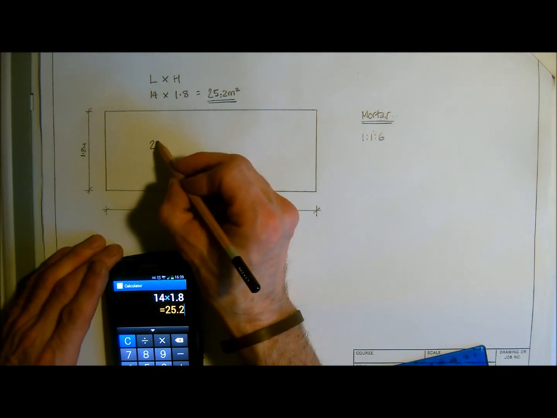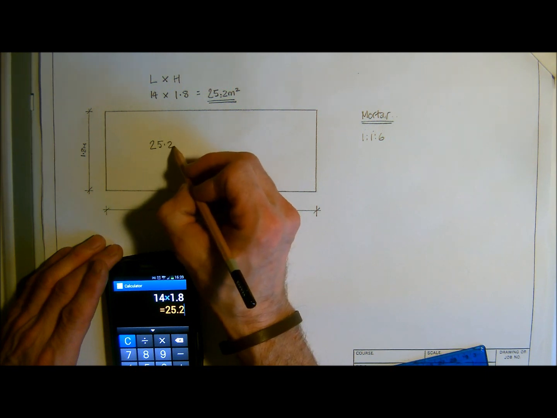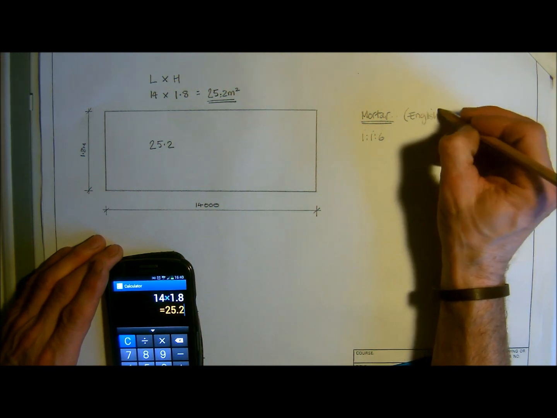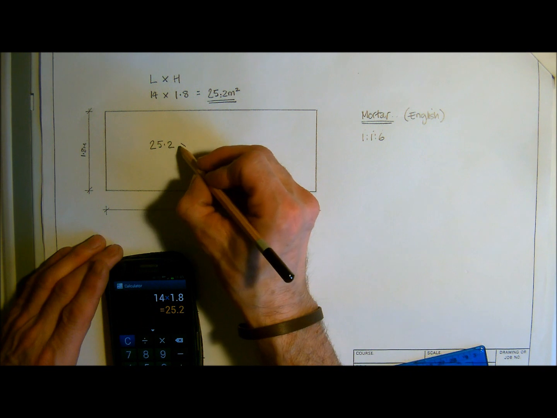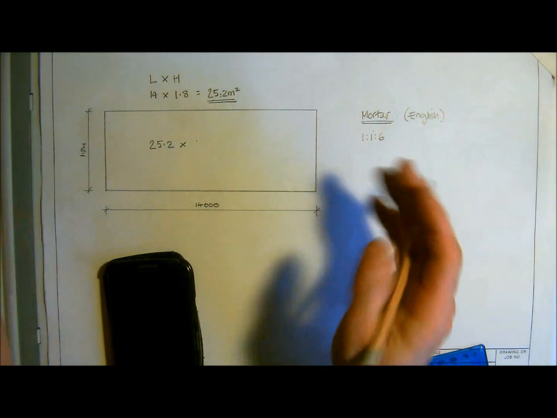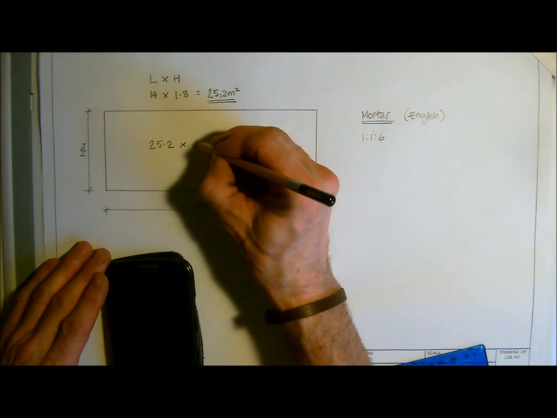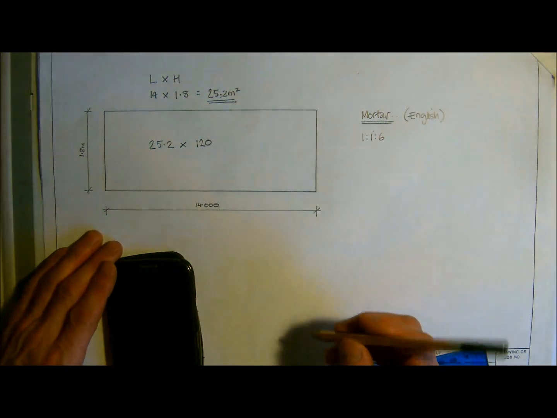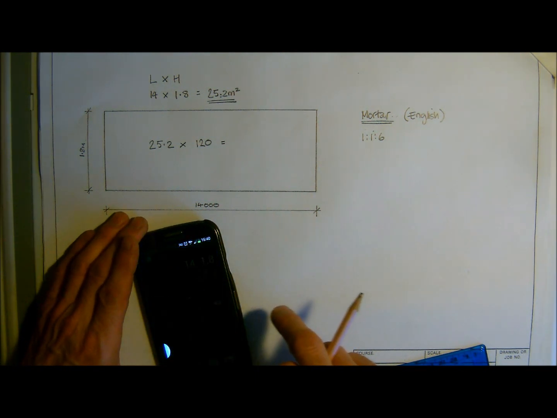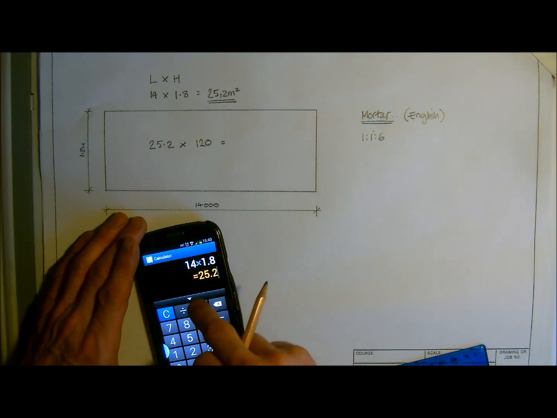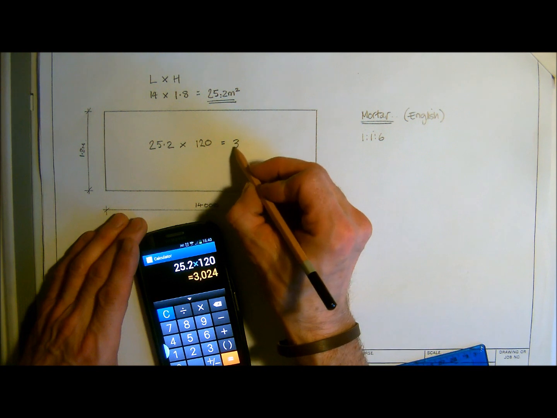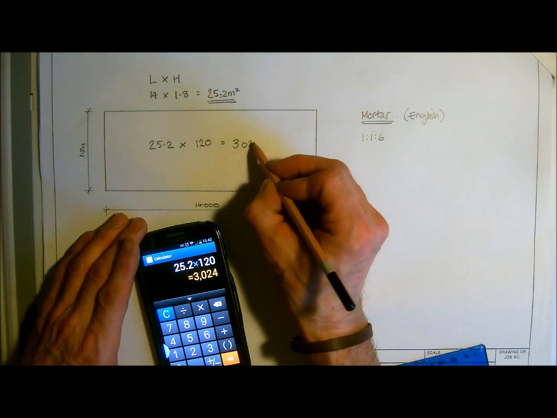We haven't determined a bond yet, so if I just put in brackets that we'll do this in English bond. So we are going to multiply that by, if you remember what we said about English bond, twice the amount of bricks, because it's double the thickness of stretcher bond, where stretcher bond is 60, hence English bond will be 120. So 120 bricks per metre squared. So again, we're looking at the 25.2 multiplied by 120, and that is going to give us, for this wall, 3,024 bricks.